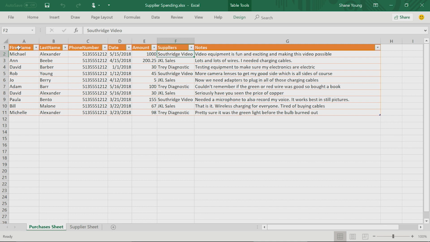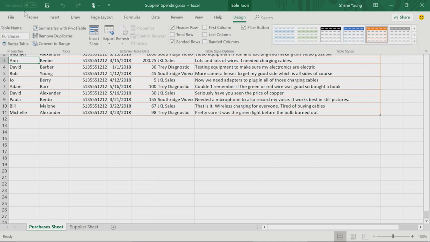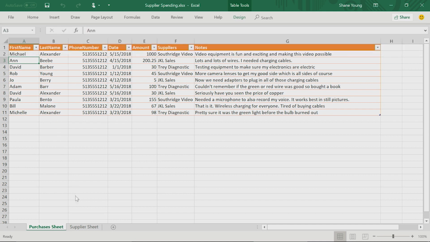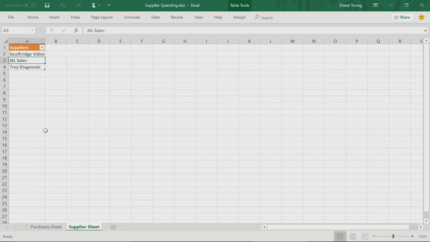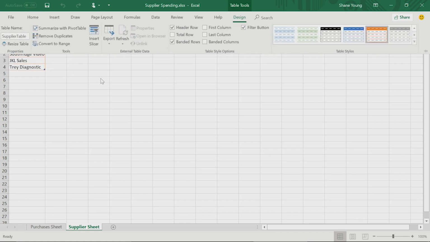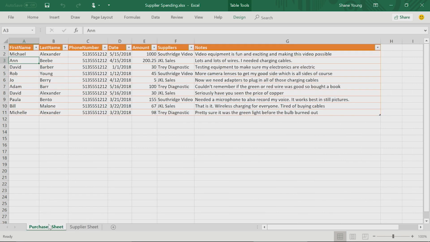What is a requirement is that you need to go in and make your data a table. So if I click within my table here, right, and we say design, so see table name is purchases. So Power Apps is only going to be able to connect to Excel workbooks tables, so make sure all your data is an actual table. Then over here also I have a supplier sheet, and so my supplier sheet, same thing, it's just a one column table, but if we click in there we can see that this is called supplier table. Very, very creative name.